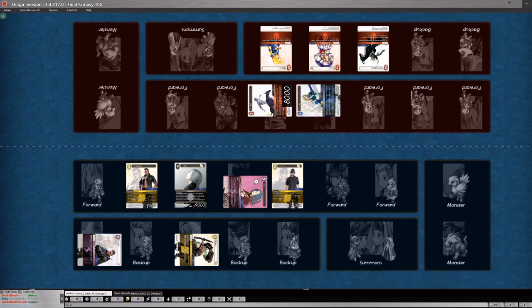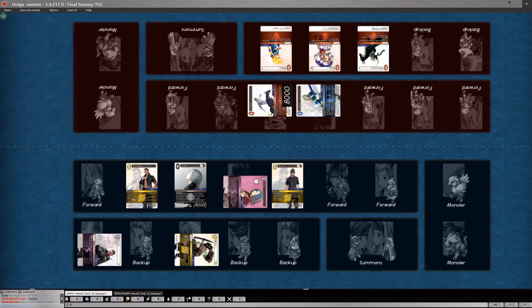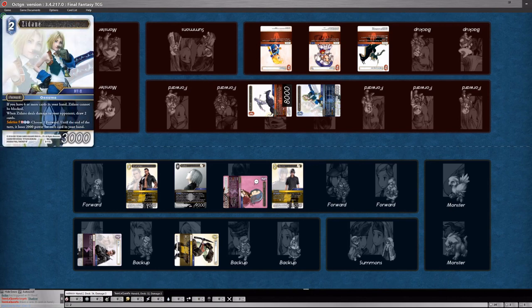He's going to target Shadow, giving him plus 1,000 power, and he's going to get to draw a card. Now he's at 6 cards in his hand, which is where Zidane becomes very scary. I think that he should have played the Nyx instead of the Gladiolus to break this Zidane.